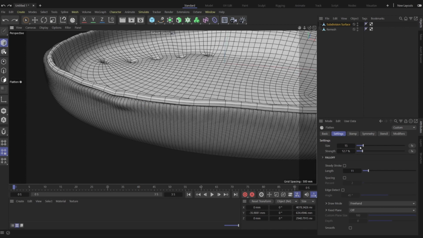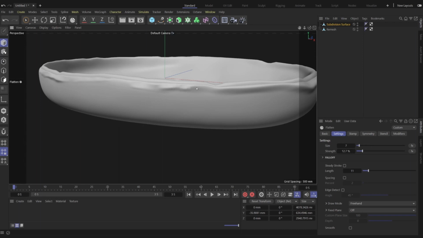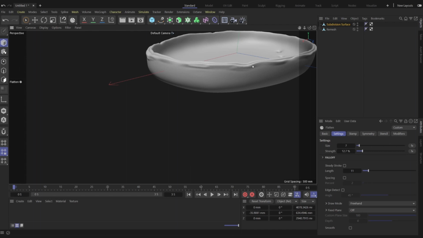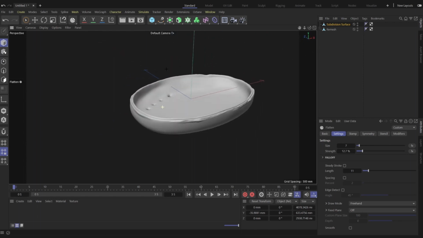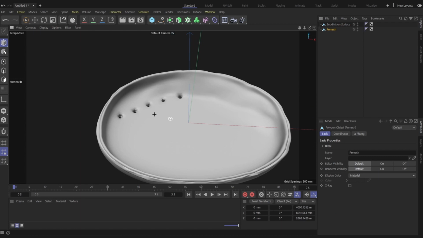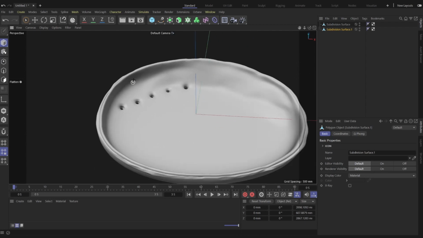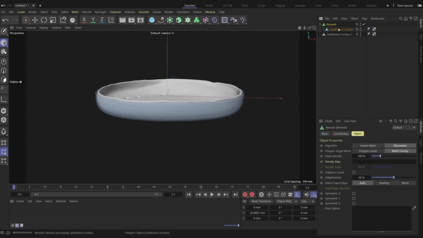And some little dents and bits, imperfections. Put that in our image.